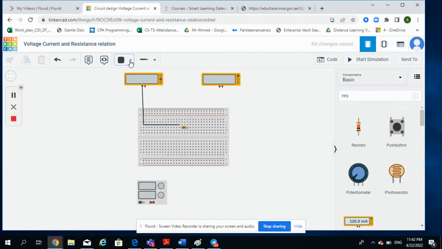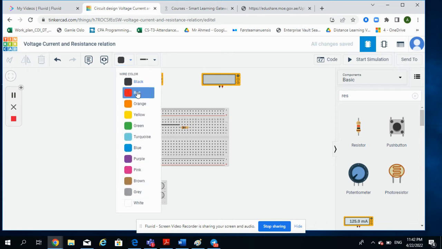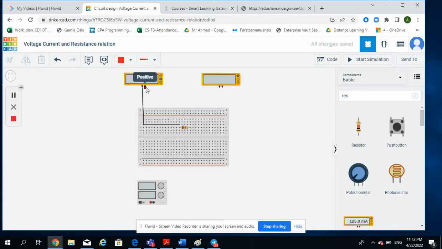And then this positive one, I will be connecting that to, I drag it, I take it here, and as you can see, it drags smoothly. Sometimes you're going to struggle with this, so what I suggest is that you just connect two lines like that.